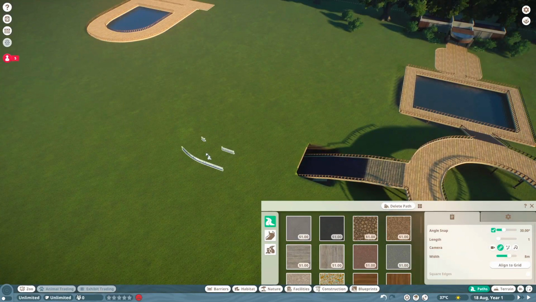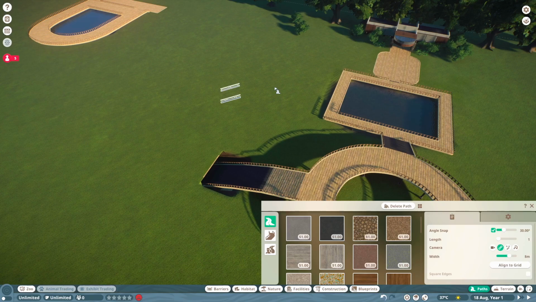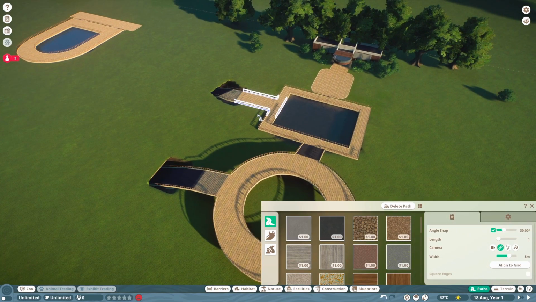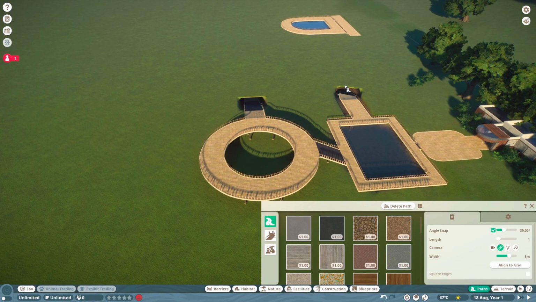And if you move back to the top here, you can see where you've placed your tunnel. So that can be a good tool to use if you have a specific place you want your tunnel to end. So I'm gonna go up here. And then we can connect it to this one. So now we have a tunnel going all the way down here and up there.